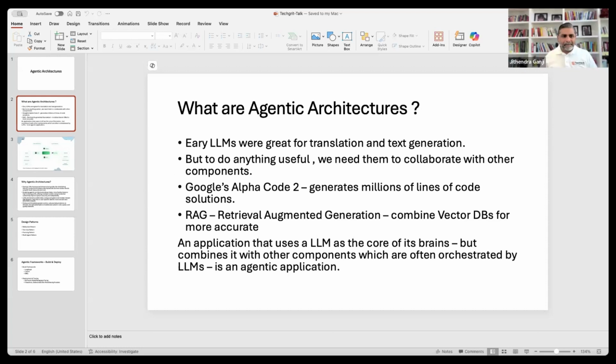What is today called agentic architectures, the academic term for it is compound AI systems. We call it agentic AI. But the origin is somewhere around 2022, 2023, when we started seeing LLMs, or large language models.